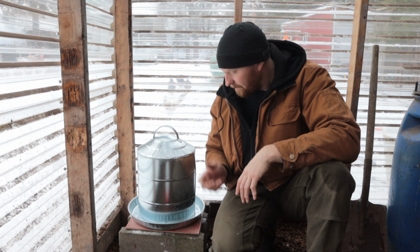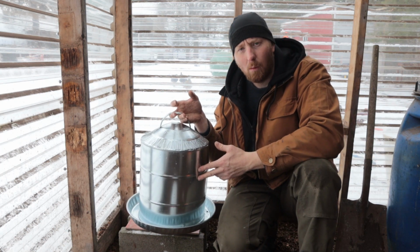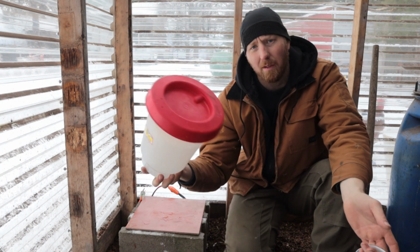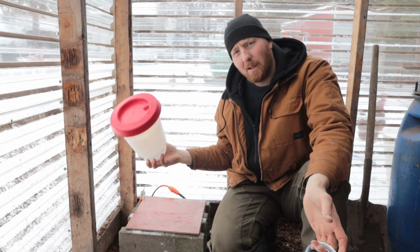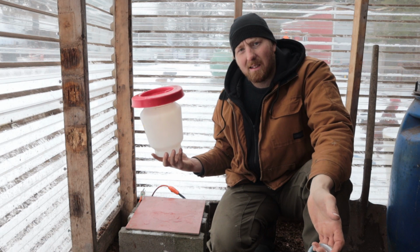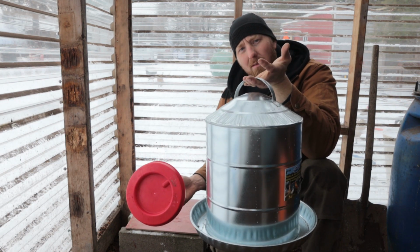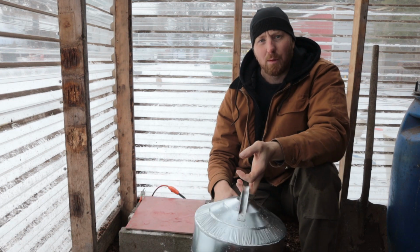So now, the other thing I should mention, you don't have to use a metal waterer. You can use a plastic one if you want. We're just trying to get away from using all these garbage plastic ones. They just don't last, and I'd rather spend a little bit more up front and get something heavy duty metal than deal with that plastic.